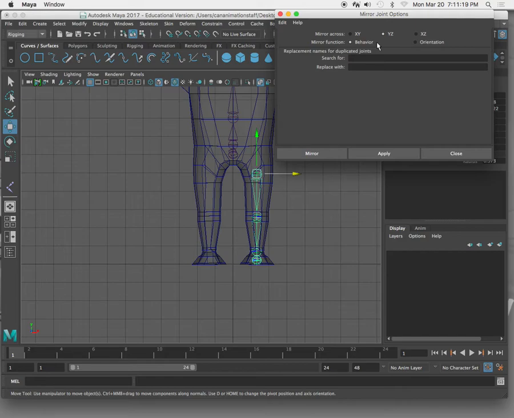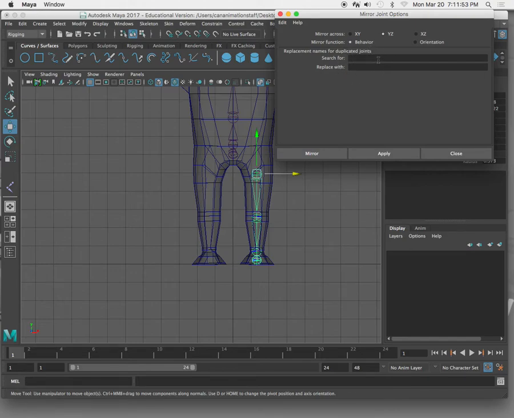If I rotate in the positive Y to bring the wrist forward on the left side, for example, I would have to rotate on the negative Y if it's mirroring the orientation in order to get the wrist to come forward. And again, that's one of those things that slows you down when you're animating because you have to remember which one does which. It can be very frustrating. So you mirror behavior, and then the same rotational value, positive or negative, will be applied to each of those joints regardless of which side of the character it's on.